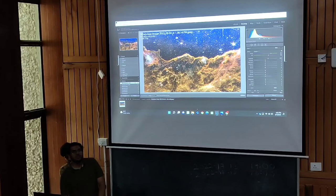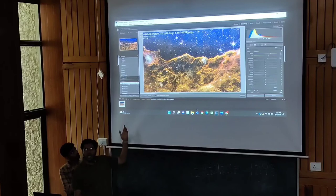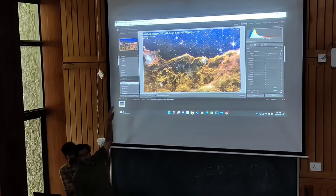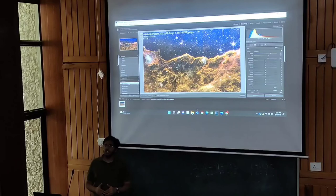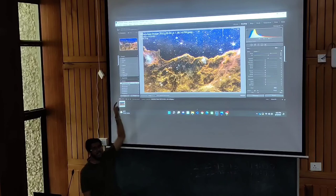Isn't that interesting that we were able to get out a detail that was not in the photo of James Webb Telescope released by NASA? It's not like what NASA releases as its image is the only thing that they have. There's a lot that goes on behind the scenes, and what they release is what they thought was the best image that the user would want to see. But maybe you want this kind of an image more. You can even peer through the gases and see the white glow over there.